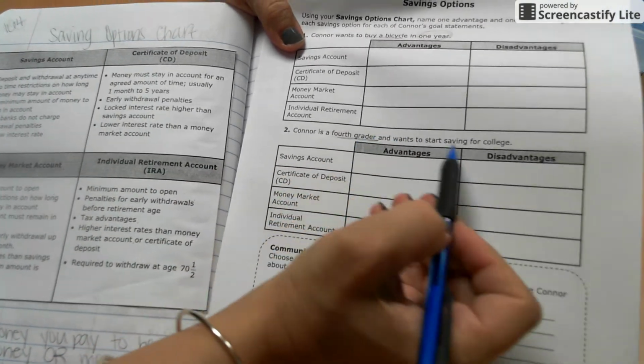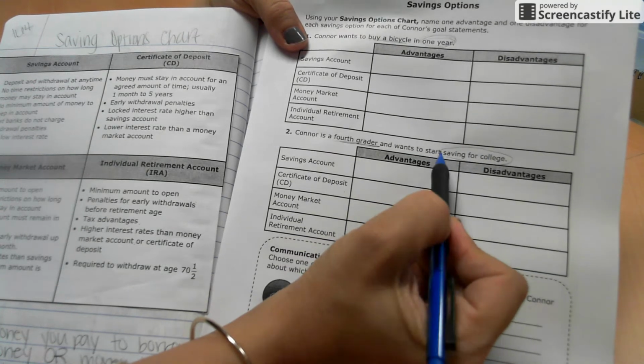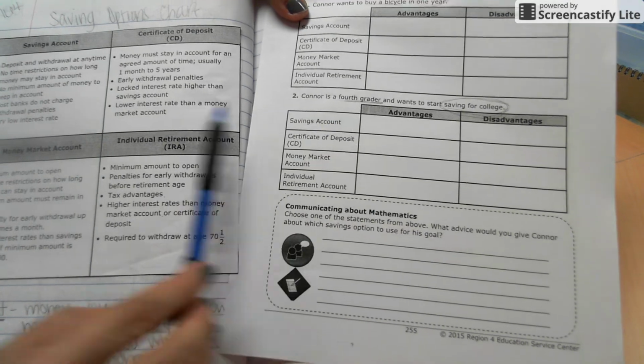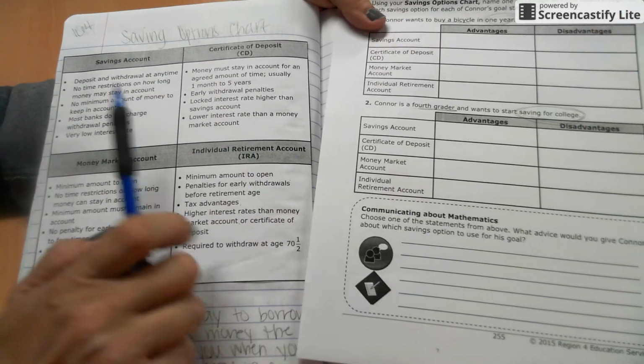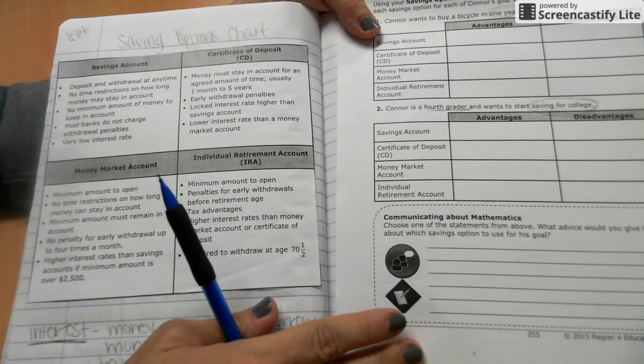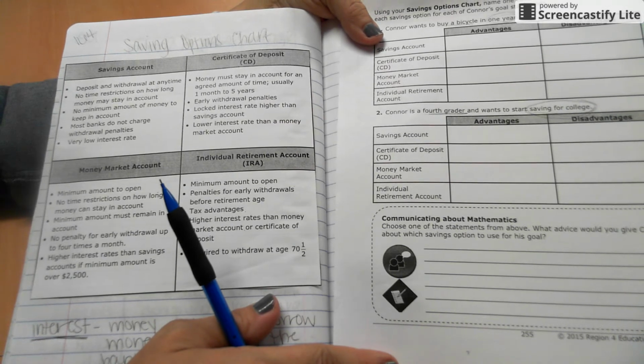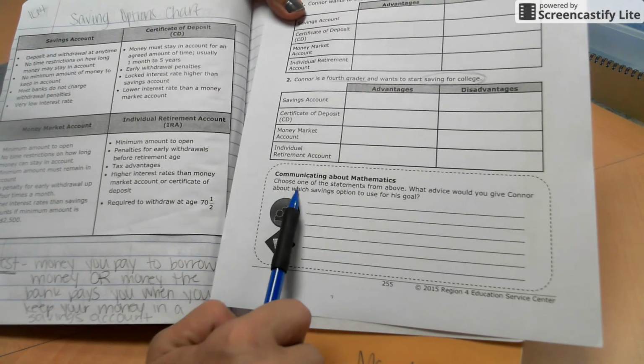Then you'll do the exact same thing, but this time Connor is a 4th grader and wants to start saving for college. So what's a good thing about each one of these options for saving for college? What is a bad thing about each one of these options for saving for college?